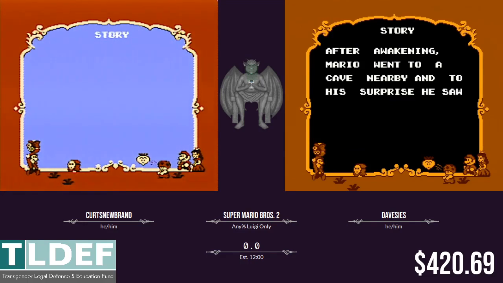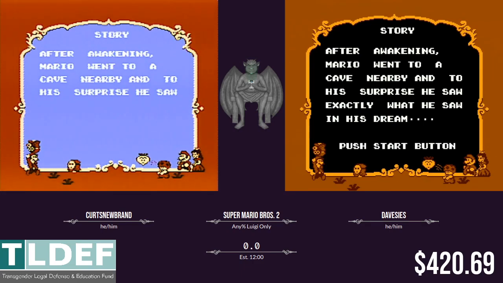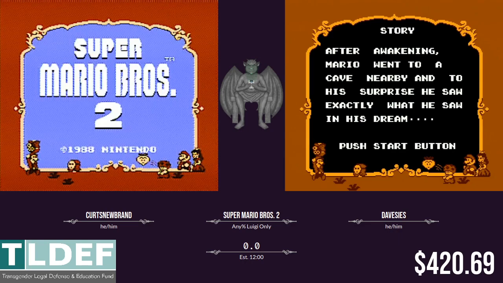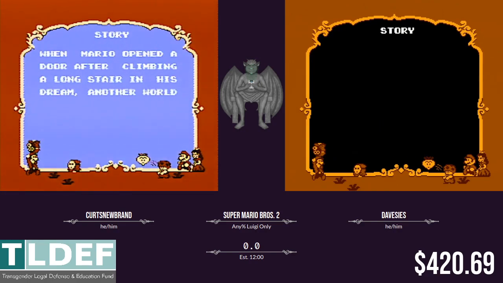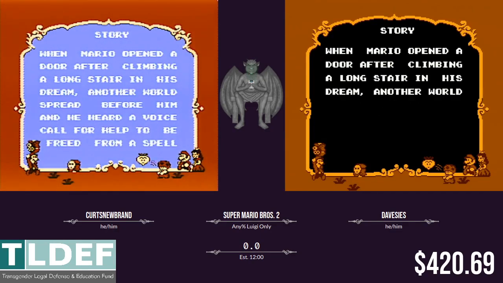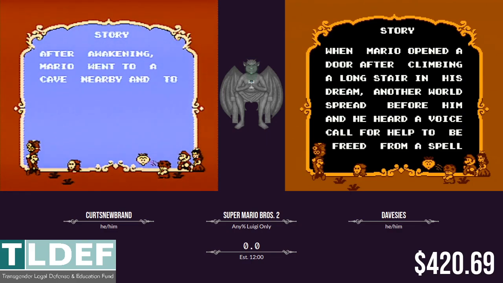I think it's going to be a super solid run. And if they're ready, we can start in just a sec. I'll do a countdown for them. Just want to make sure I can see Kurt's screen real quick. Alright, if we're good to go, then 3, 2, 1, go.